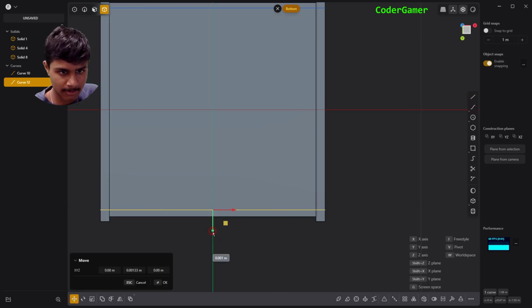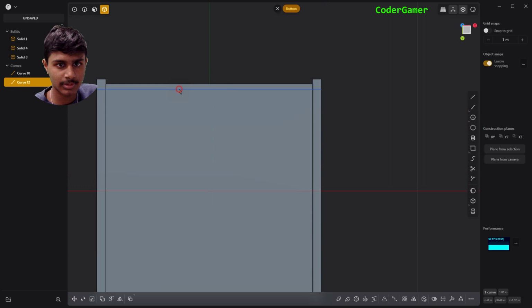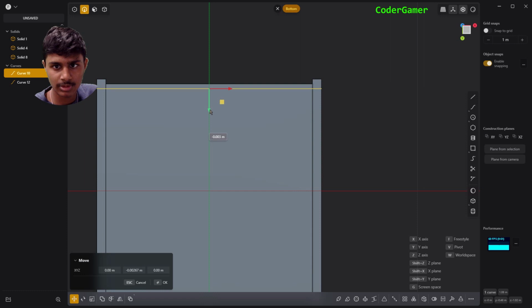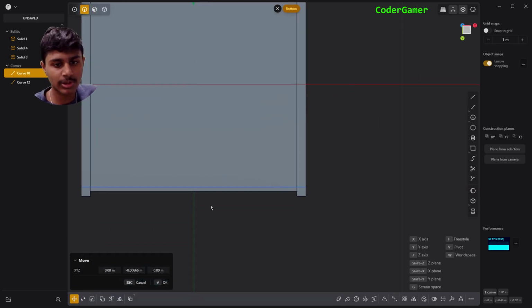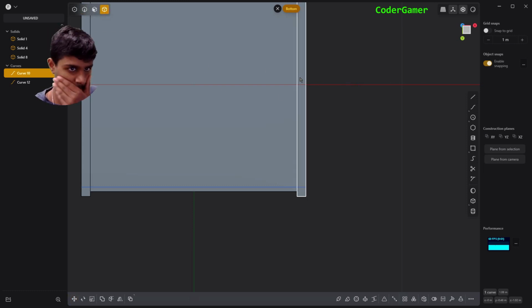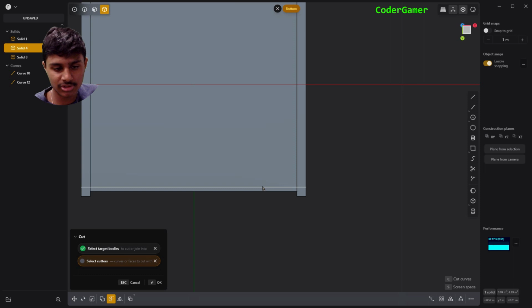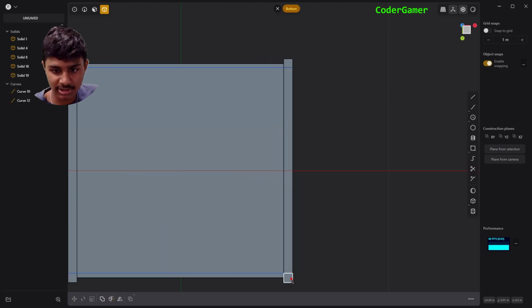So let me make this into a square, and then I move this up. Let me make this one into a square like that. Yeah. So I think that's like a square. Now the thing about Plasticity, I'm going to select the object I want to cut. I'm going to press C, and now I'm going to choose this line here. And the one on top, I'm going to shift click that, and then if I right click, you can see that it's split into 3 different parts.